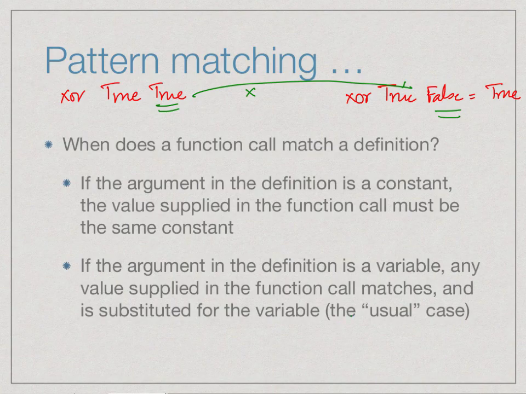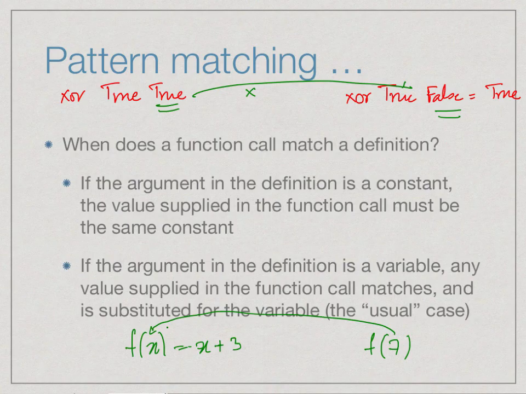Okay, so this is what we normally use when we have functions. We write f of x is equal to something, and then we write f of 7. Then 7 is substituted for x, and then everywhere in this, if I write x plus 3, then 7 becomes the value here as well, so I'll get 10. Right? So this is how we normally write functions. We write variables to indicate the arguments, and when we call the function with a concrete value, that value is substituted for that variable uniformly in the definition of the function.